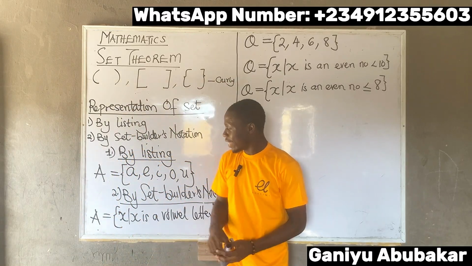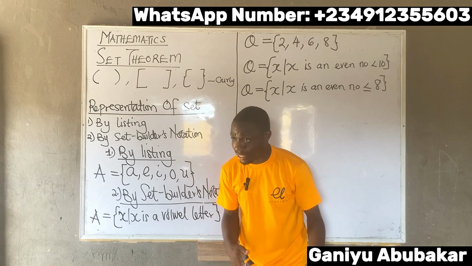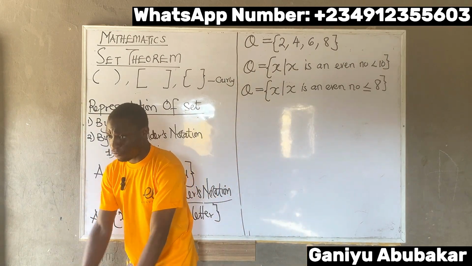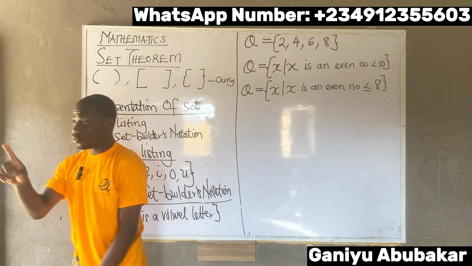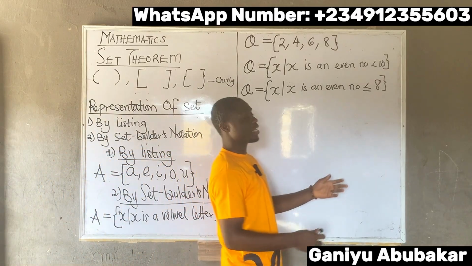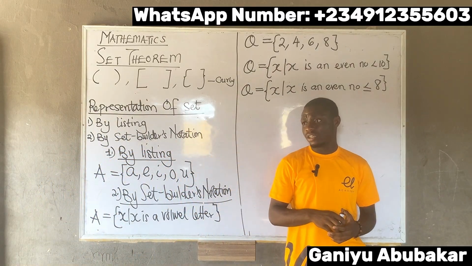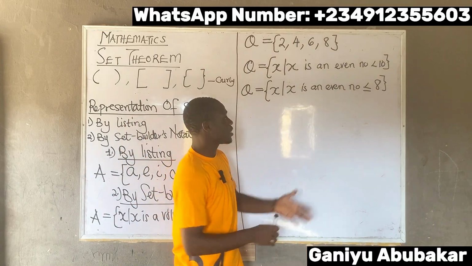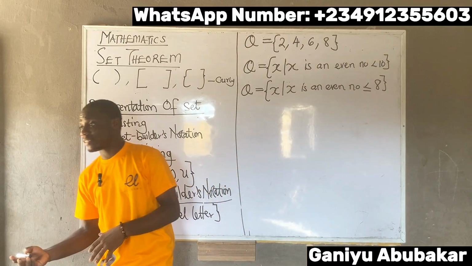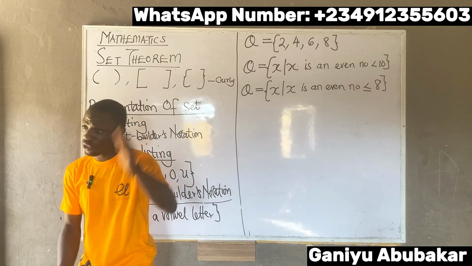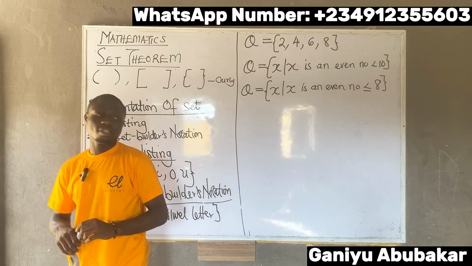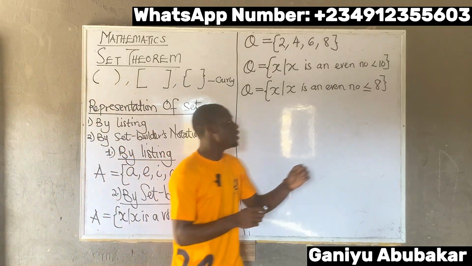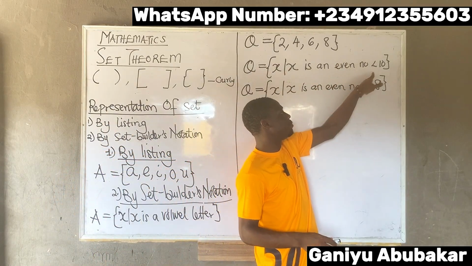So in quotes, I can write this in several ways and still pass the same information. If I go to any class in the world and tell them, let's write out even numbers less than 10, they know what to write: 2, 4, 6, 8 and stop there. But if you ask them, let's write out even numbers less than or equal to 8, you know what I mean. That's 2 to 8. So know the difference, know the idea behind this sign.